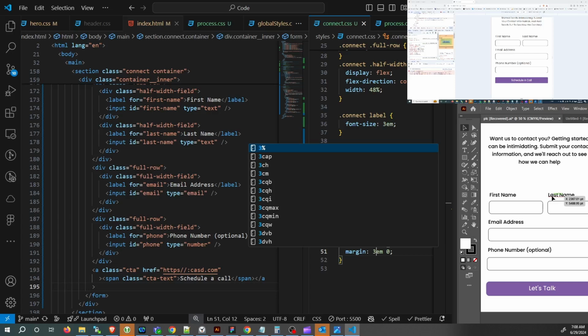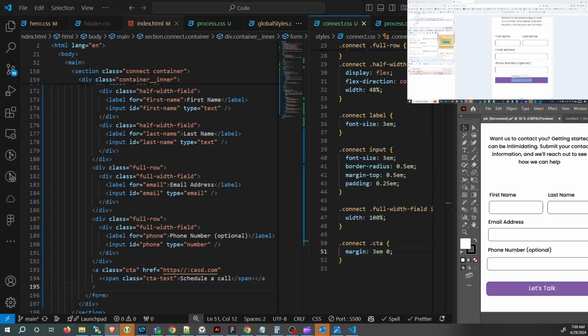I should probably make the font size match these inputs. I think that would help. And also the padding should match. Right now it doesn't quite match. So I need to select the inner here. And so it's currently 2.8, but I have 3em for my inputs.